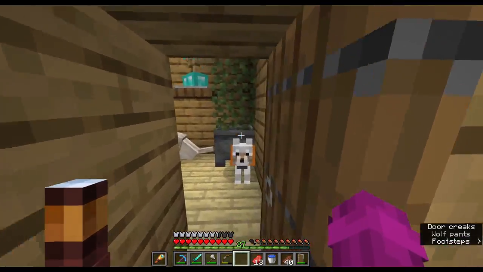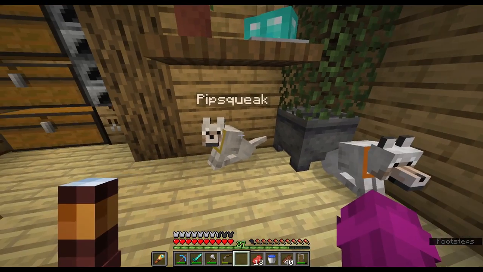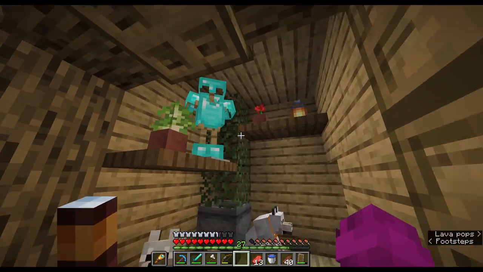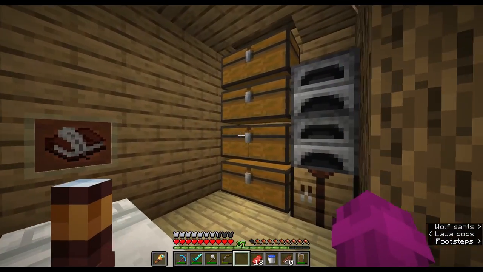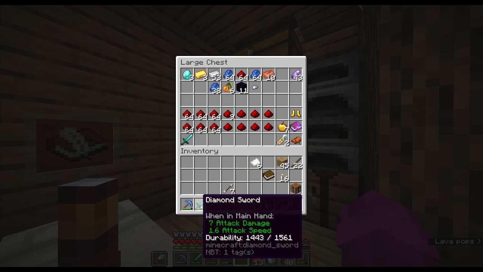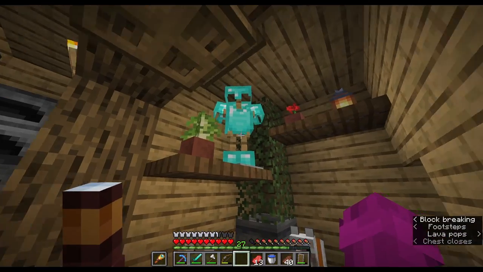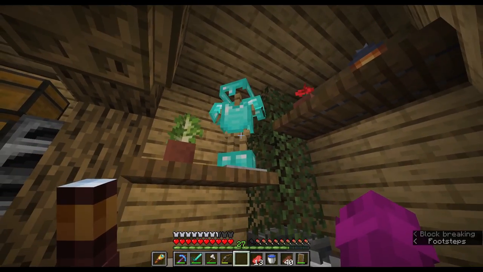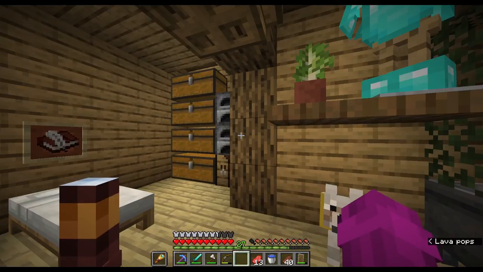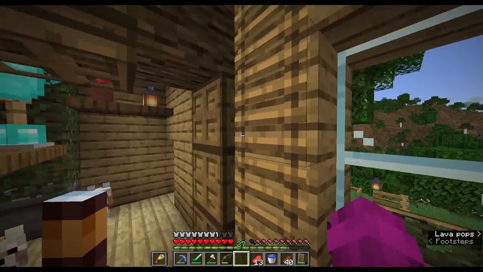I was able to get name tags for both the dogs, so now they have names, Duke and Pipsqueak. We have some decorations inside. I went mining, got a bit of diamonds. I only have 3 left over, but I have a diamond sword here and this sword here for enchanting, for whenever I'm able to finish the enchanting thing upstairs. We have some diamond armor, everything but the leggings right now. And then just some decorations and stuff.